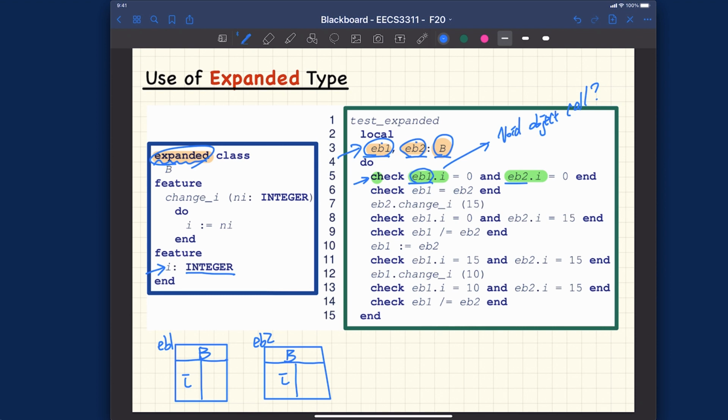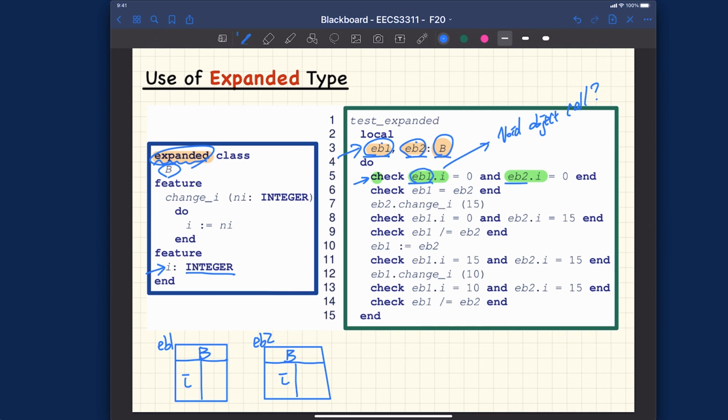But expanded are not necessarily always primitive because, for example, the B over here is not primitive, but it's also expanded. Okay, hopefully you can see my point. But I think in a loose sense, it's okay to use them interchangeably if the context allows. Okay, that's something I would like to point out.